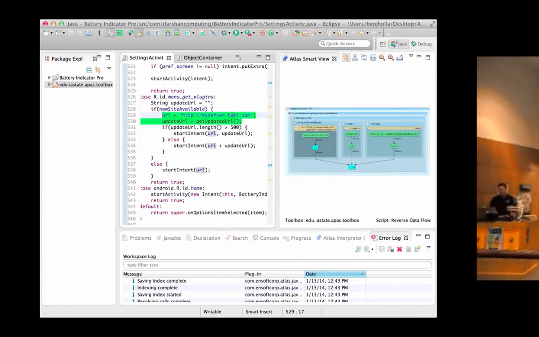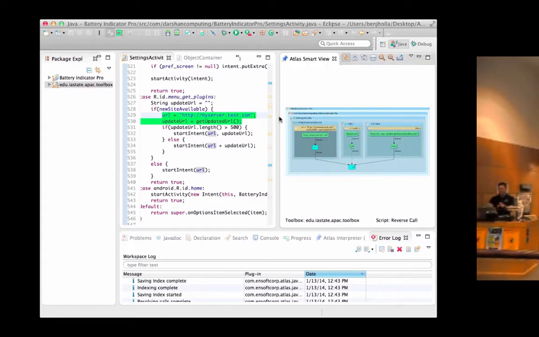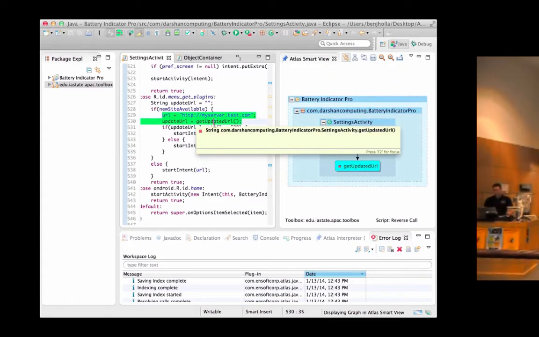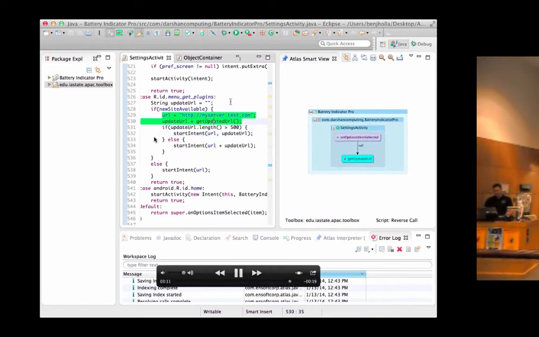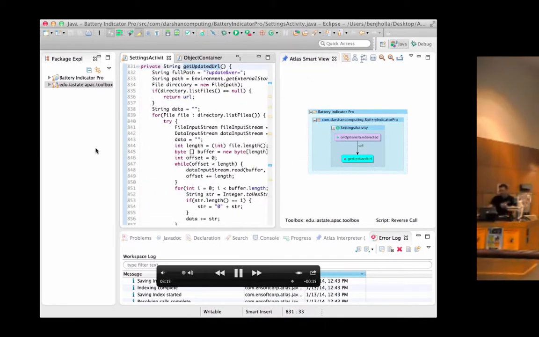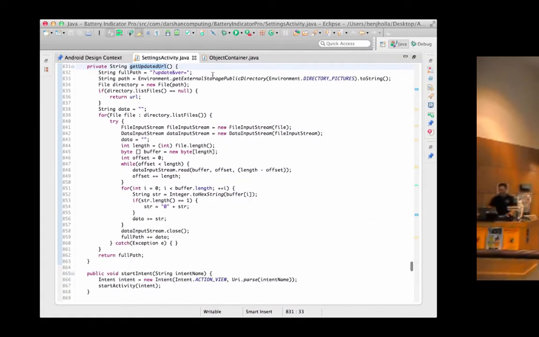So we see that the URL is this myserver.test.com. Now DARPA always takes the teeth out of all the malware, so this is supposed to represent a malicious URL. And now the data that gets passed to it is in this update URL value here. So let's go check out that method. And the method here, you just glance at the source code real quick, and we see that, okay, there's something to do with the camera directory pictures, and it's hex encoding, right?